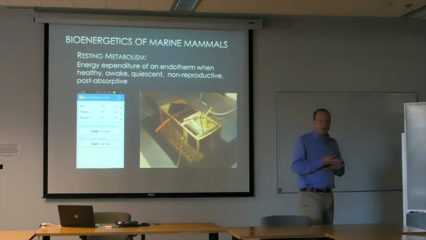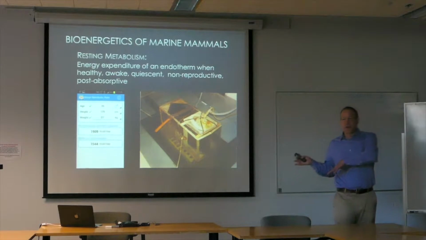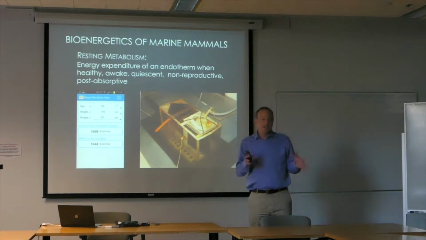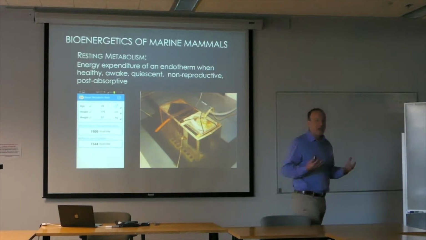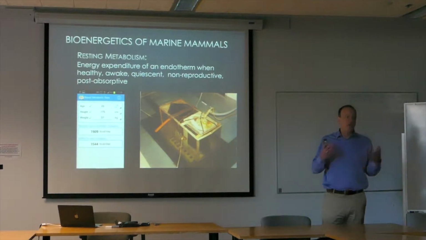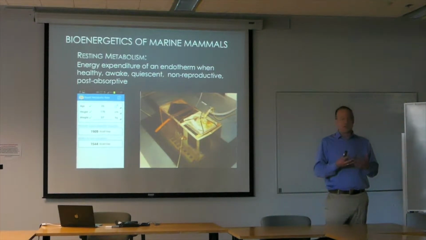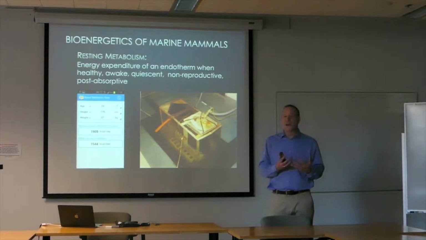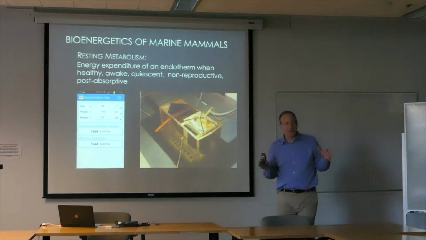The second thing I want to talk about, so that's the gas respirometry part. It's a standard thing we use now. Well, what is resting metabolic rate? Resting metabolic rate is the amount of energy an animal is using when they're not really doing anything. So they're resting, they're awake, but they're not active. They're not reproducing, they're not digesting their food, they're not trying to stay warm. So it's their basic energy use.